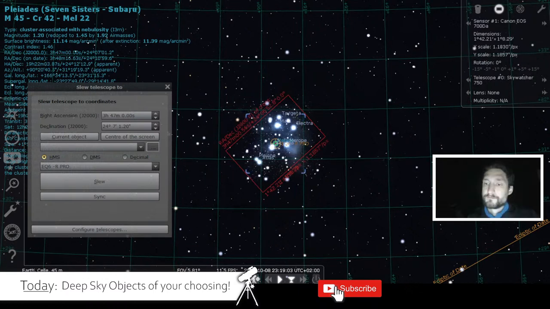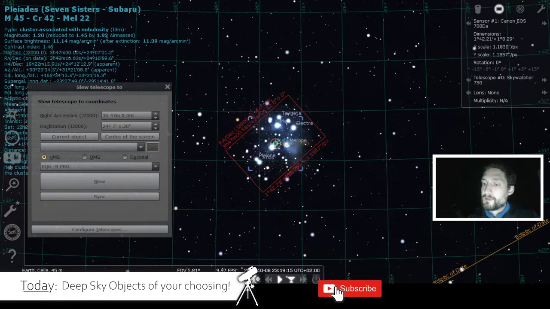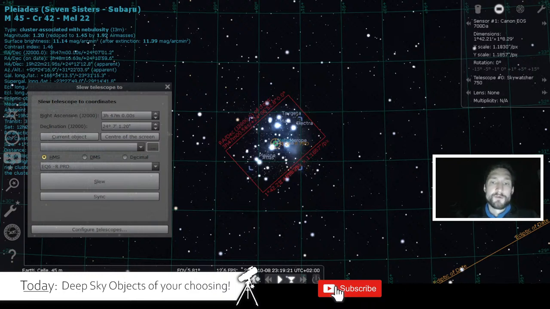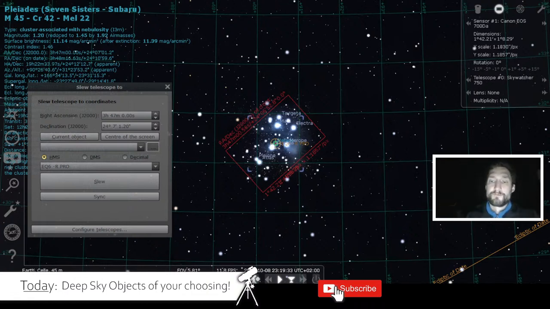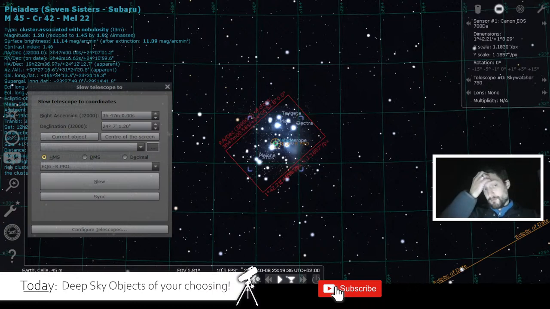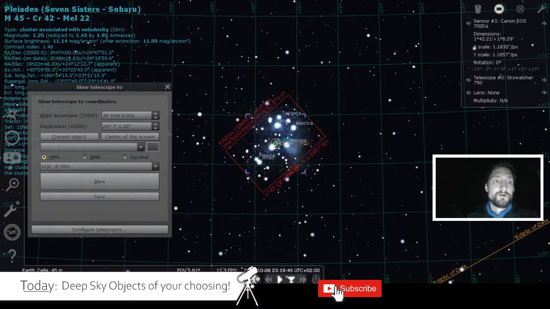And wait, doesn't it tell the distance? I really want to know the distance right now. Light years. So a few hundred light years was correct. And so within our Milky Way, and you still see the remnant gas of the stars that formed within this cluster. And it's truly the most obvious star cluster you can see with your naked eye. It's a very iconic view.